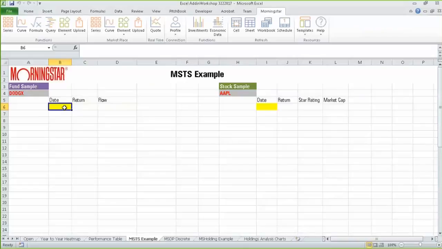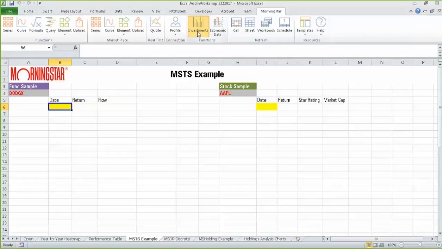So I will come in here to this yellow cell, and for people who are a little bit lost right now, don't worry, this is going to be recorded, and I'll also be sending this workbook at the end of the call so you can practice and play around a little bit more. So this is our main dialog for investment.